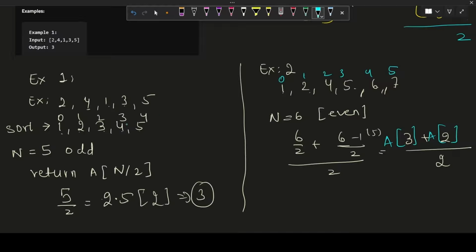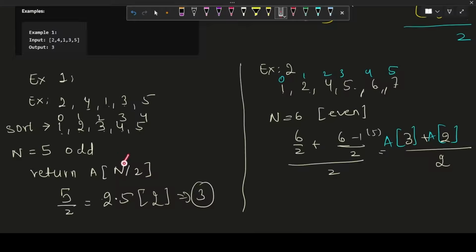Fine. Why we have written 1 2 3 4 5 is we are sorting the array, because for finding the median you should sort your array first, which is the very first step while writing the code.